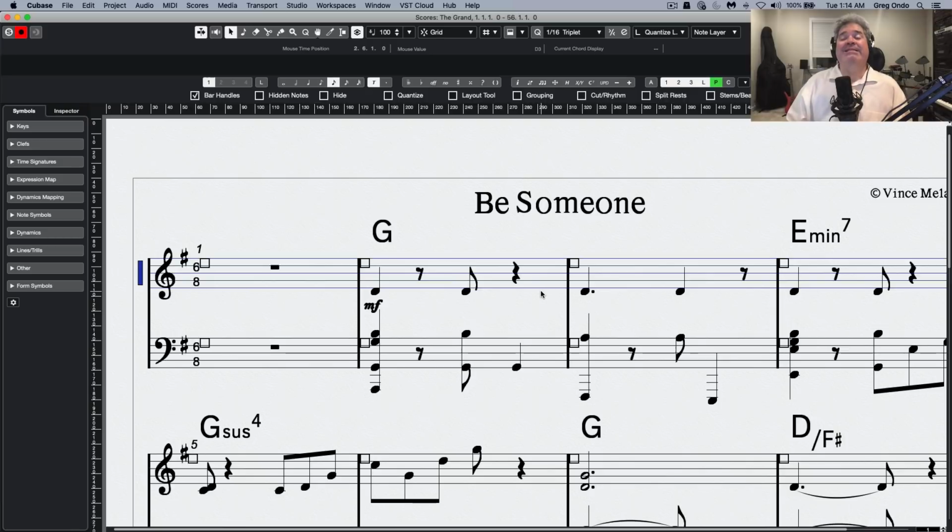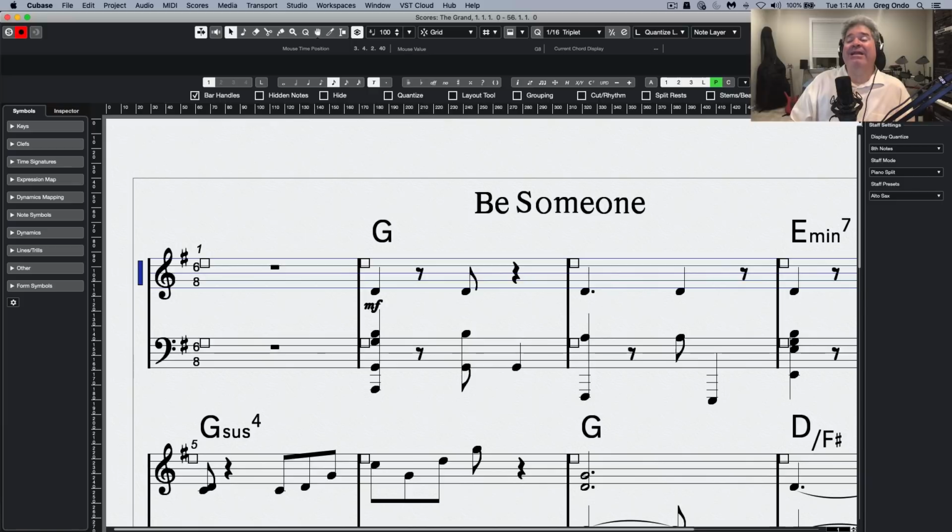One of the things that's also been added: sometimes we get into a lot of different settings for things that you see very easily on the score, and finding those different parameters can sometimes be tricky. So there's a new inspector that's been added that we can turn on by clicking in the upper right hand corner here.